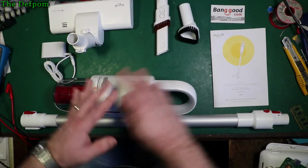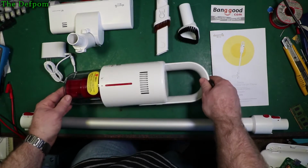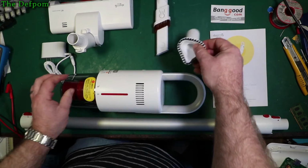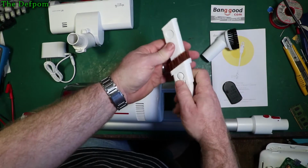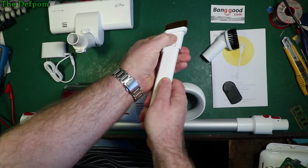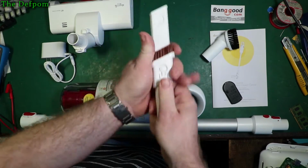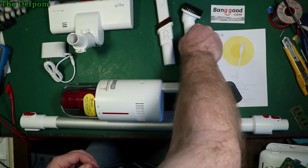So here we are. This is what comes in the package. So we've got obviously a manual, which we'll have a quick flick through. This is the actual vacuum itself. We've got this brush head here, a stiff head and a brush combined, which actually slides down. It's quite an interesting design, so you can use the same stick for both. You have to squeeze those and slide it back up, which is a bit stiff, but it does go. I did it just now. It latches a bit too hard for my liking, but it's probably not a big deal.